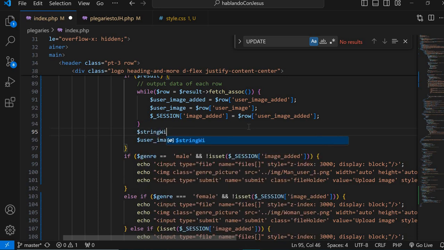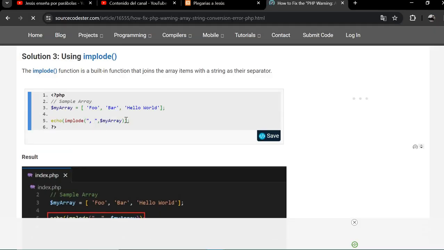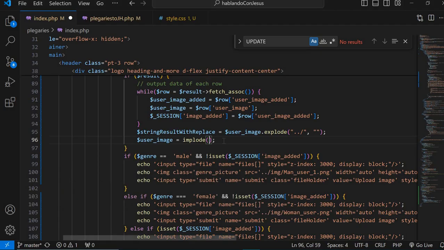A string with string result, solve it. No, with replace. The replace here is like the explode. So now we're gonna use the implode, and the implode is just this. What I'm going to do is erase this here. I'm gonna change this, and I'm going to change also this part here, and that's it.